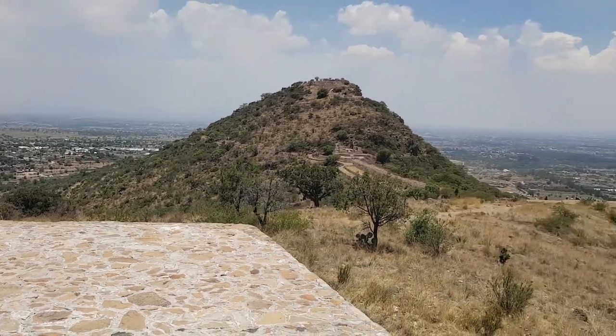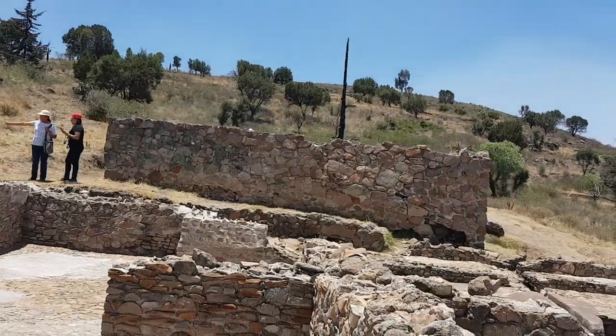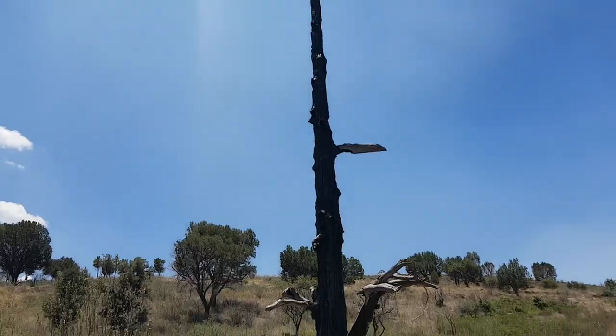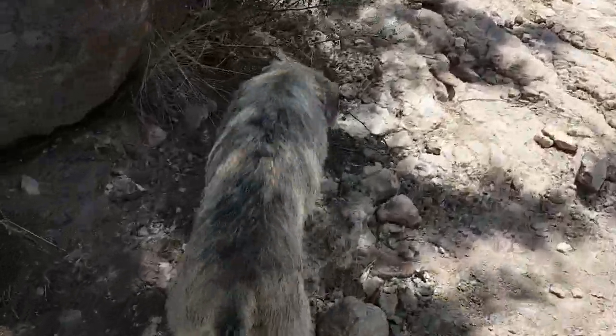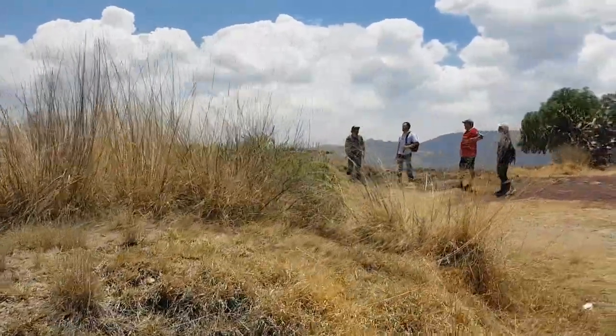Over there is something that looks like a pole but is actually a tree. Apparently, some years ago that tree was struck by lightning — this is what remains of it. At this point of the hike, the sun was right above our heads and we were already getting tired, but we were nearing the end of our journey and my phone's battery was running low. So I was only able to take occasional b-roll just to give you guys an idea of what we were exploring.